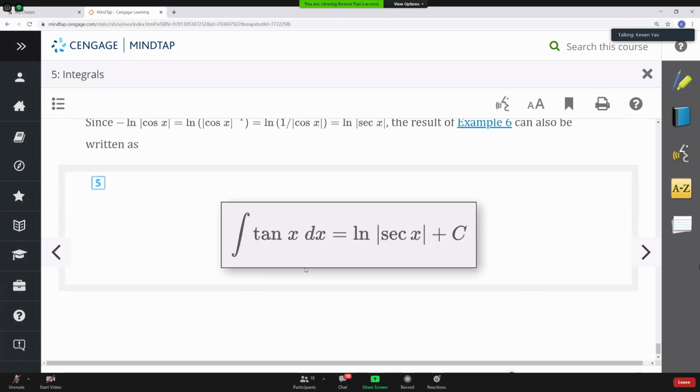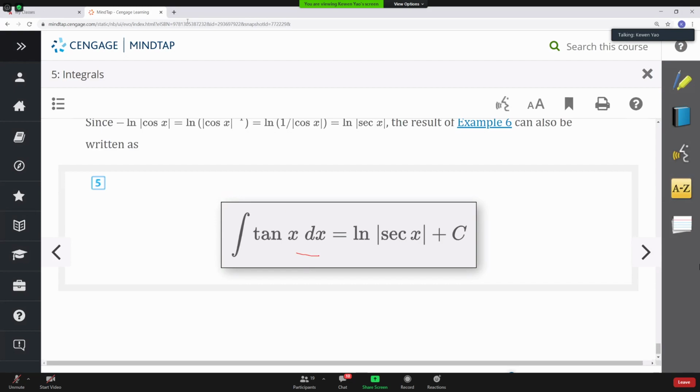This is a new formula now, right? The antiderivative for tan is ln absolute value secant x. In the future, I will just use this formula without doing it once again, because everybody knows how to find the antiderivative for tan. It's ln absolute value secant plus c. So this is the answer to the antiderivative for tan by using the u substitution method, also called the rule of substitution.